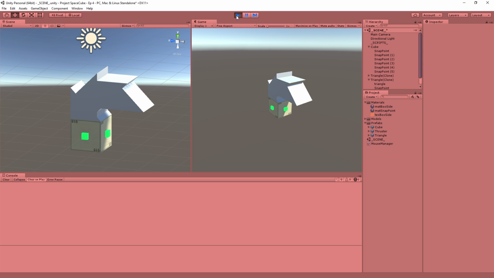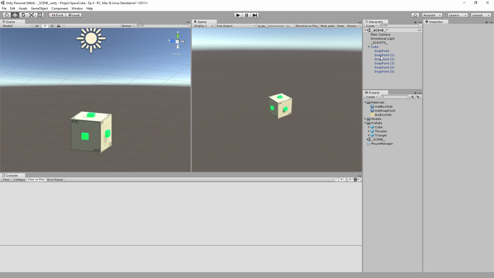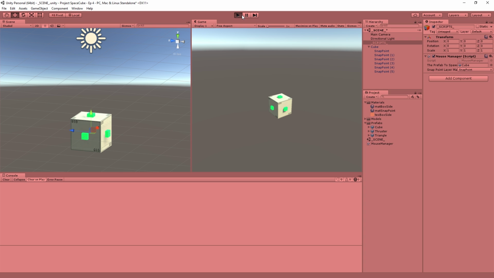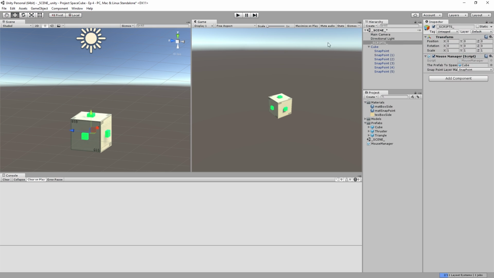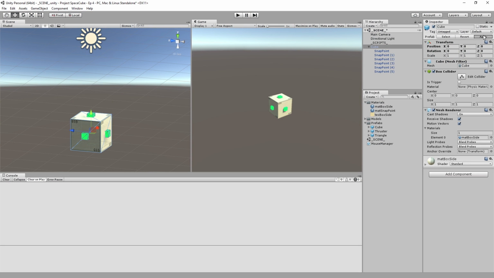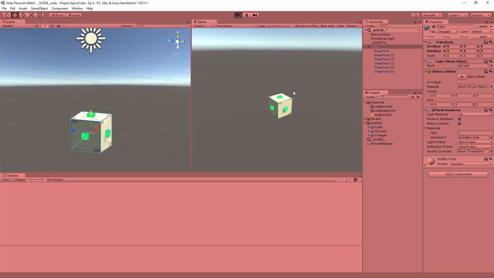Interestingly enough, the biggest outstanding problem right now will likely be, if we go back into scripts and the prefab to spawn, if we put the cube in there, this may not work quite right. See? Doesn't work quite right. And why is that? Well, first of all, apparently I never applied the changes to the prefab. I'm like, why is the color wrong? There we go. Now we got green knobs.